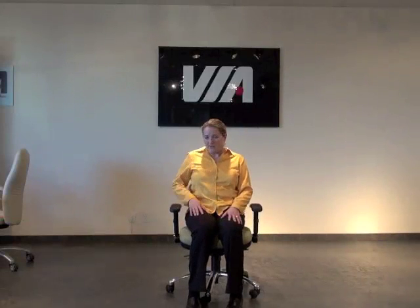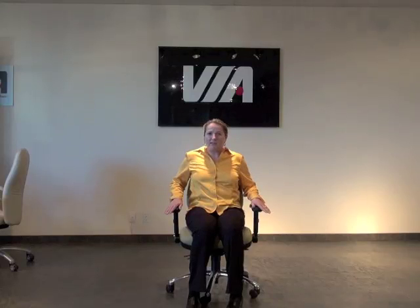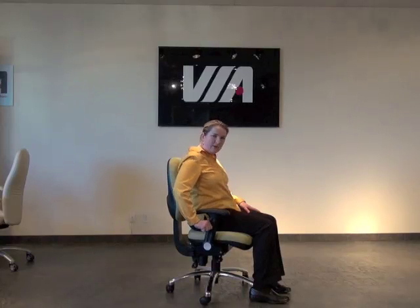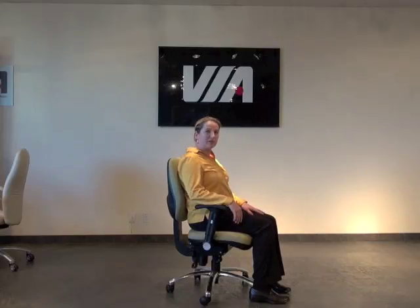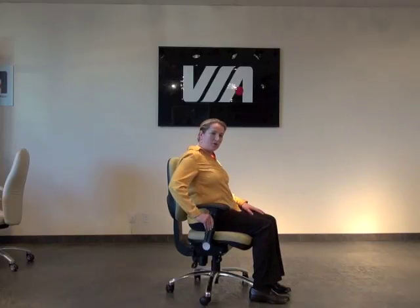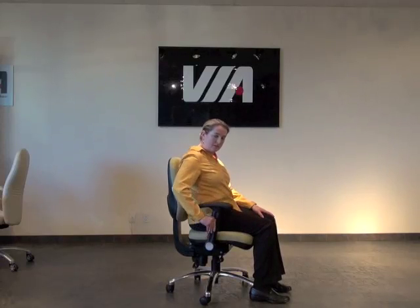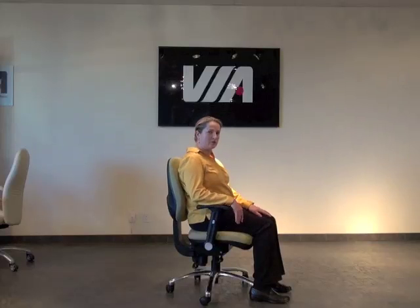The next adjustment on the chair are the arms. The arms have height adjustability by simply operating and pushing the button here and rising or lowering the arm. You want the arm to be where your arm is gently resting on the arm. You don't want it too low where you're forward leaning and throwing yourself out of a good position. You want it to be somewhere close to the middle so you're nicely relaxed and sitting upright.